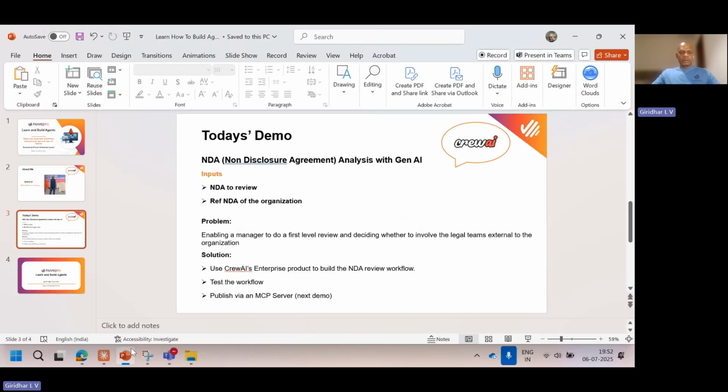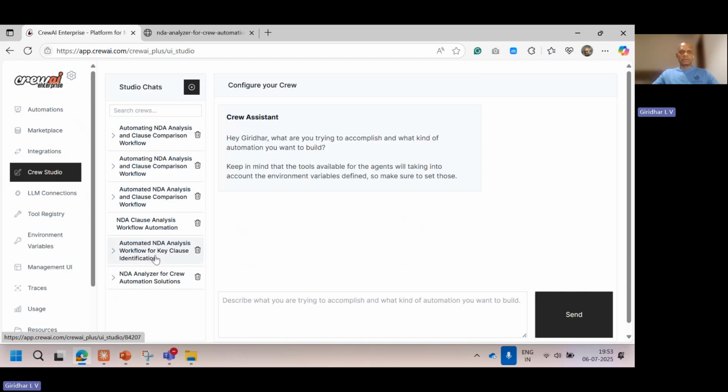What I will be doing next is making a detailed post on this and making it available for everybody to access. And also there is a way for us to publish the code for this workflow. So I'll be publishing that and sharing it in a while. And look forward to the next demo where we'll be seeing how to publish this workflow itself and then make it available to everybody in your organization to use.